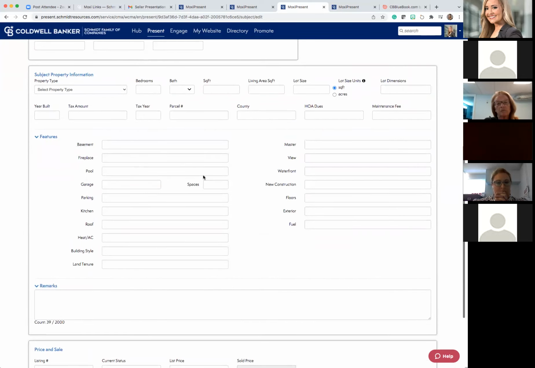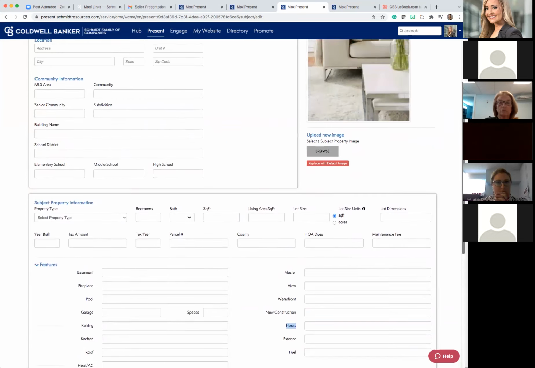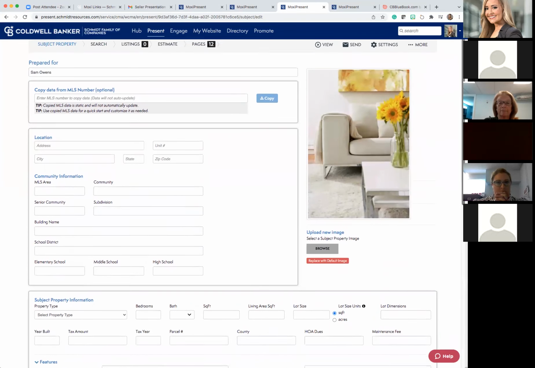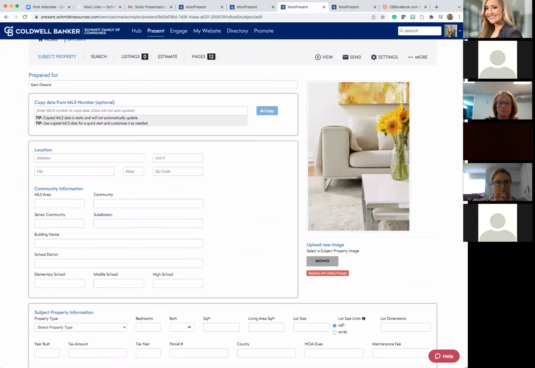Or maybe it's too long. If it was on the market like 10 years ago, it's probably not going to populate over, but you can always try. Now, for those who have been on the market within the last 6-7 years or whatever the standard time frame is, you can go and look it up in the MLS and get the MLS number for that property. Again, it doesn't mean that it's on the market now. It could be any time it was on the market. It's just going to pull that information.